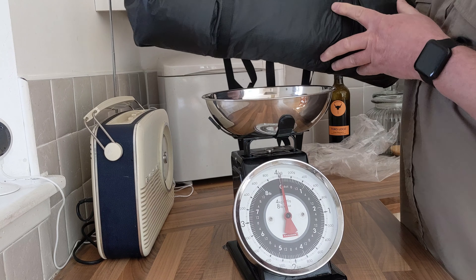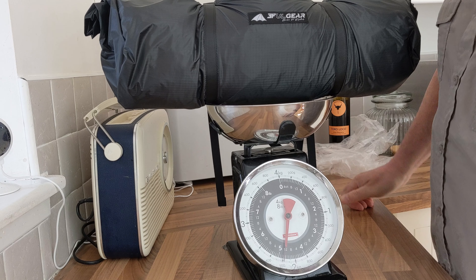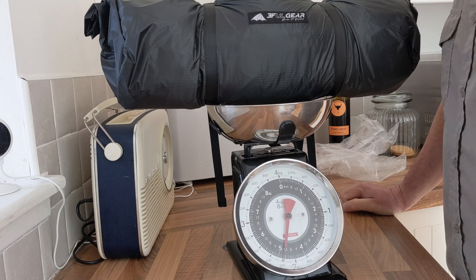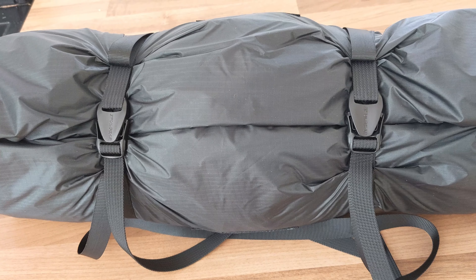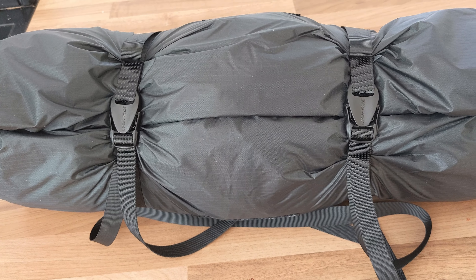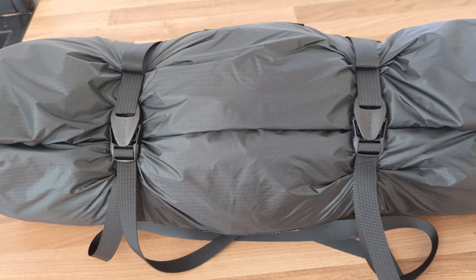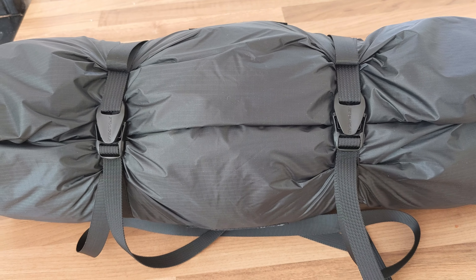This is one that I've always wanted for me and my wife for the summer to use. And as you can see by the weight, we are talking substantially higher — 2.2 kilos as it stands just now, which is actually a bit heavier than I expected; I thought it would be about 1.9. So here's the difficult bit: the name of it. I don't know how you pronounce this — 'Atai-hee-too'? Any of you watching tent videos generally will have seen this pop up regularly in the last few months.